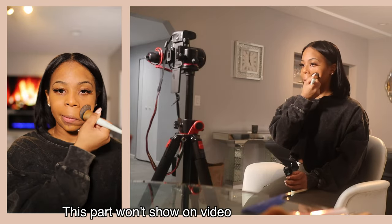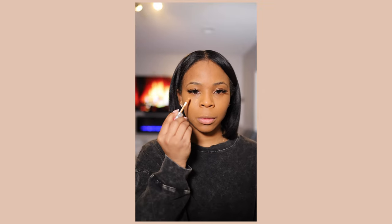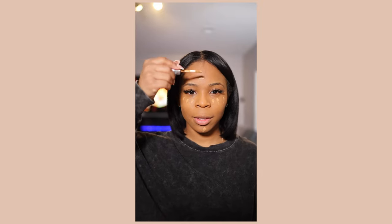Rub that in really quickly - foundation time. If you're hitting that same spot, take a foundation brush and rub that in. The other camera died so I'm just going to put this on the side and just have to play it only on this one. Next we're going to go on with our concealer, and I'm purposely making dot marks everywhere because I want it to be very drastic when it's doing its switches. I'm using one that's nice and dark.